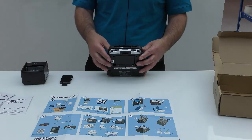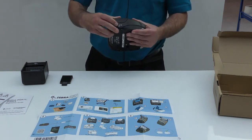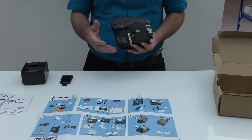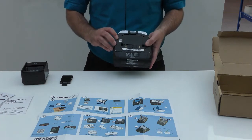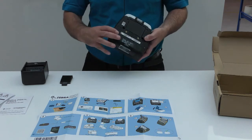That will then allow you to connect your device if you are doing so with the passive NFC tag or other Bluetooth connection method. You would want to do that to get to the product information on the website landing page. There is an alternative method of accessing this information and that is by scanning the QR code on the lower printer housing.